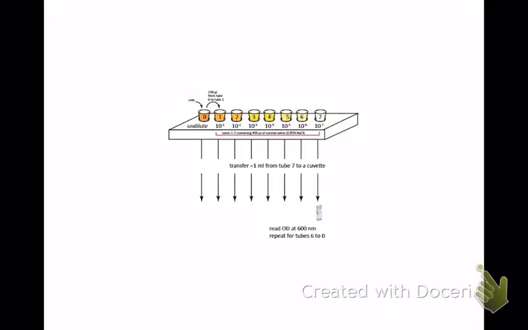The second thing that you did from each of those dilutions was you took a 1 ml aliquot from each tube, transferred it into a cuvette, and read the OD, optical density, or absorbance, at 600 nanometers. That's the wavelength that we typically use for cells because cells are large enough that they scatter light. And then you repeated that measurement for each of the dilution tubes that you did.